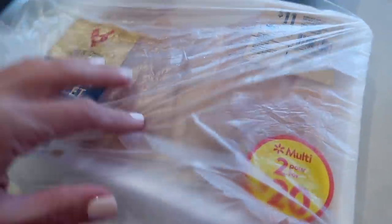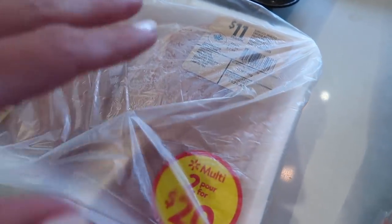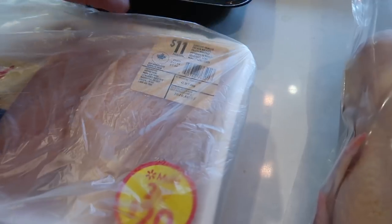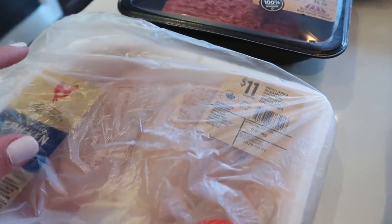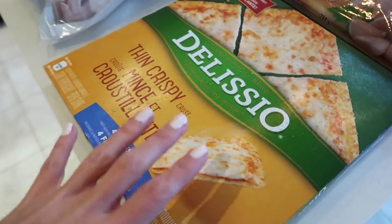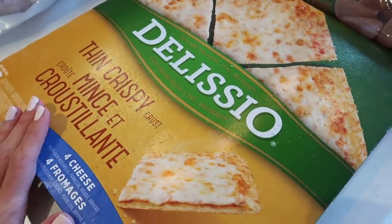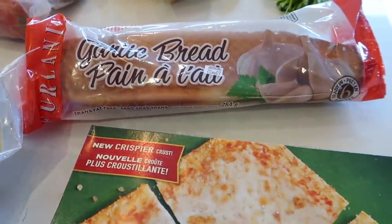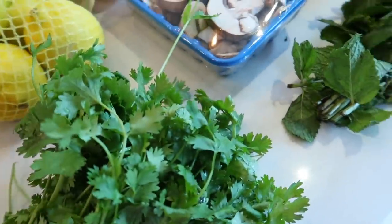Tonight I'm going to bread some chicken breasts. I'll cook one or two plain for myself and save one for tomorrow with taco night — breaded things don't agree with my stomach as much. Two I'll bake plain and two I'll do breaded, probably with cornflakes. Friday I'm out, so I got them a frozen pizza to make life easier. We're going to do spaghetti one day — I already have pasta sauce and spaghetti and I just grabbed some garlic bread, which some of my kids really love.